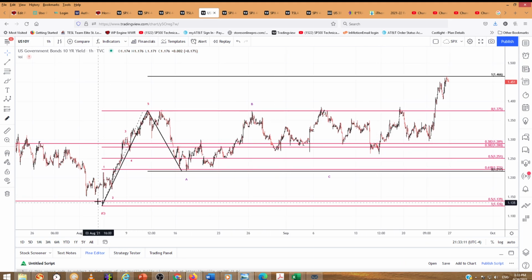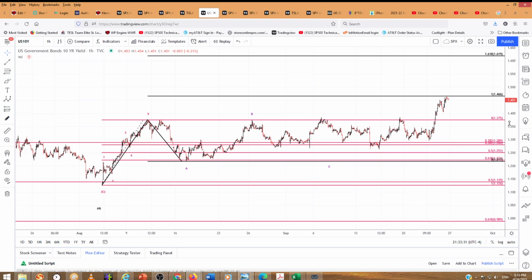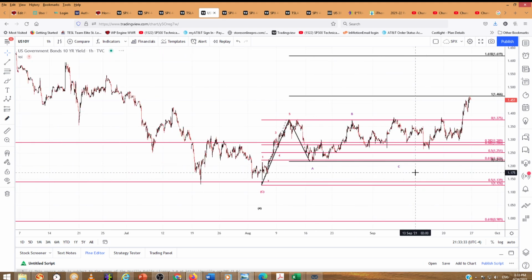Okay, so from that August 4 low, which should have marked a wave 4 low, we need another move up to 5 high. There's 1, 2, 3, 4, 5. There's a correction. There's A. There's B, double top. And then C, well, I might not have that in the right spot. But what we had is a move up to this 1. What is this 1? Is that my 5 target? I haven't looked at this in a long time.